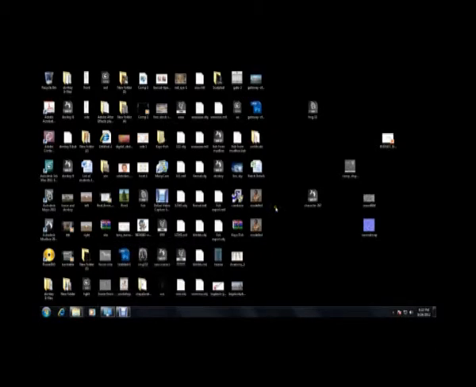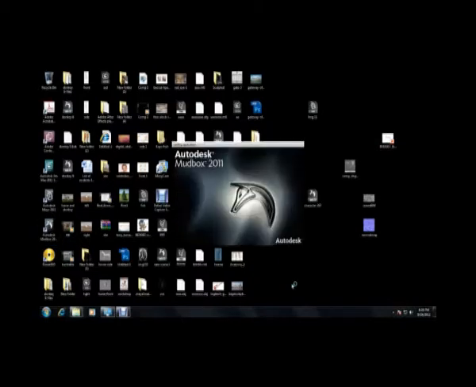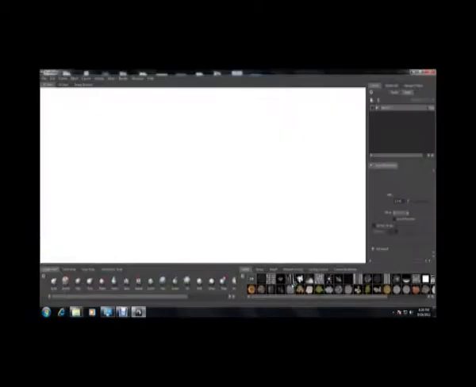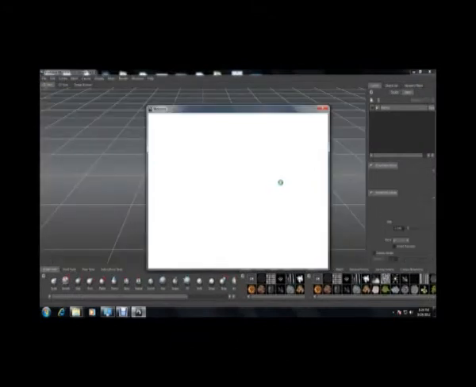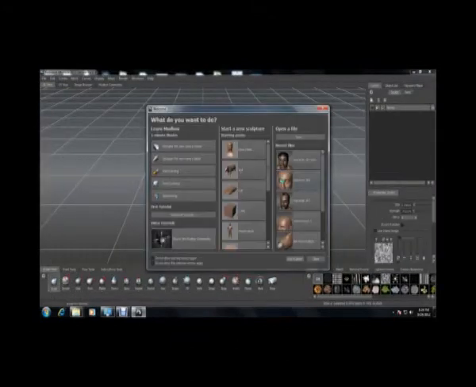In this session we will go through some painting and sculpting options in Mudbox. Let me open a file in Mudbox. I'll open a file.